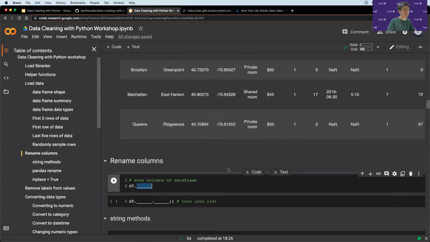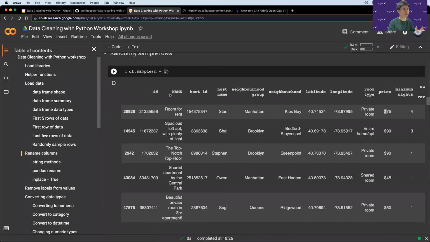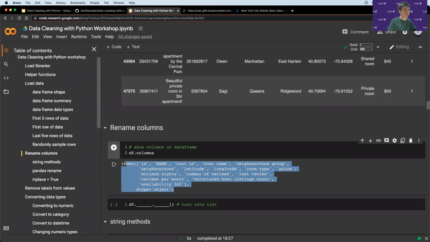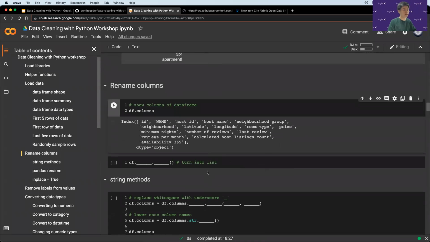I don't know if you noticed, the column names aren't very consistent. If you want to look at the column names only, you can call dot columns, and this will show you an array of all the column names. I said not consistent because usually in column names, you want all of them to be in one word. So if you see these spacings, we usually want to remove them and replace them with an underscore. And we want all the column names to be in the same case. So name should be lowercase and not uppercase. We'll do that later on.